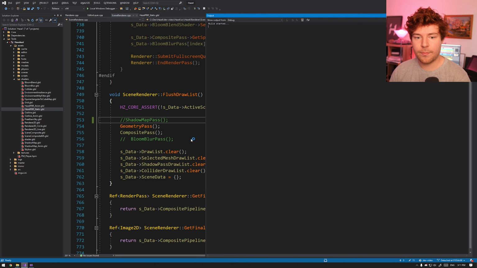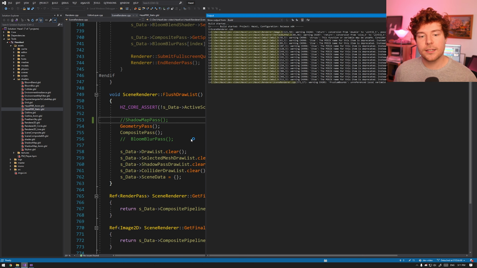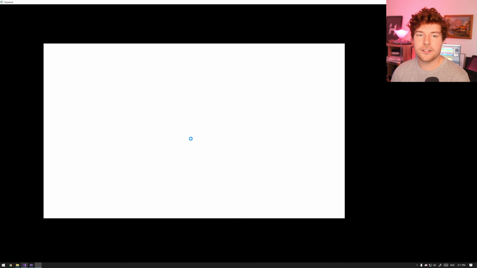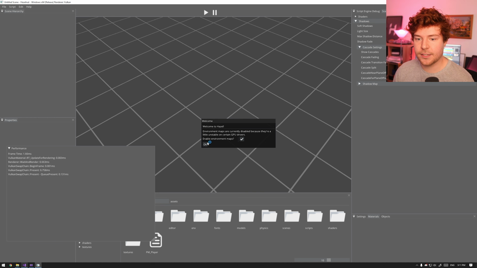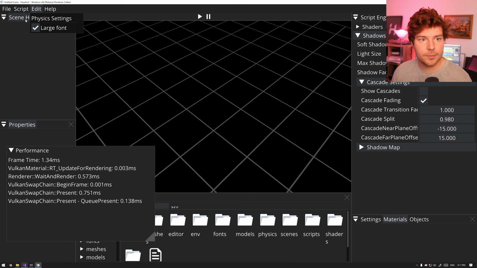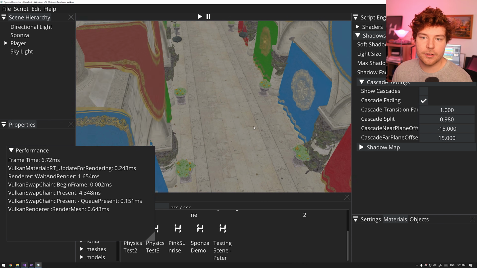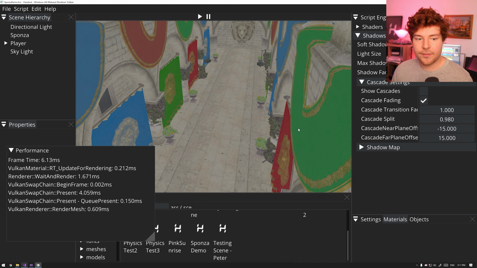Let's go to the shadow map pass. We know we're not doing it anymore. Now we're just doing the geometry pass and the compositing pass. That's it. It's very, very simple. One thing we could have done is also enabled hard shadows, by the way, because that significantly increases the performance, but whatever, doesn't matter. I tried that as well, probably. Okay, so back to Sponza. Probably just make it load on startup. But anyway, 6 to 7 milliseconds for this. I mean, yes, it's 1.1 million triangles. It's not trivial. We're not rendering a cube, but still, that's way too slow.